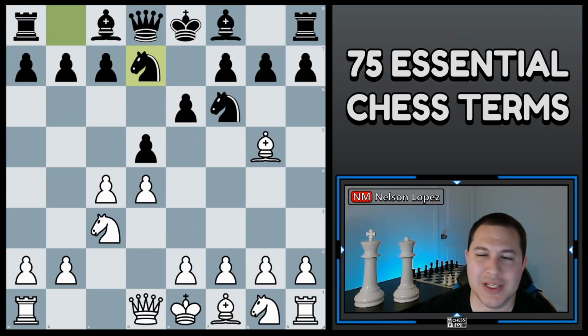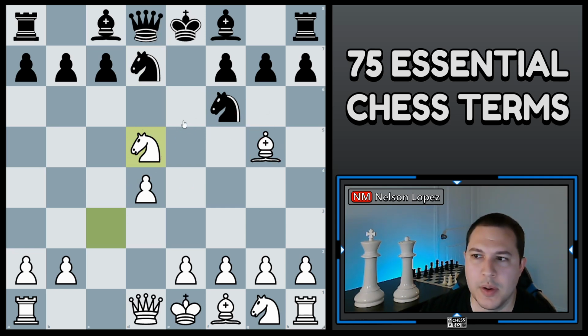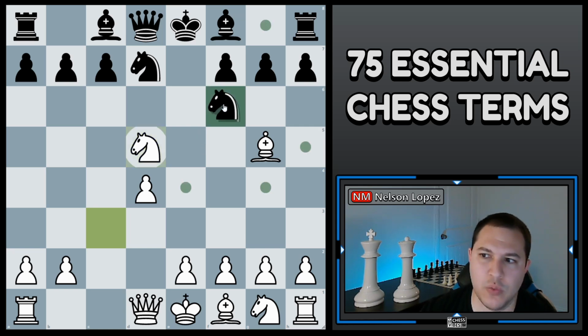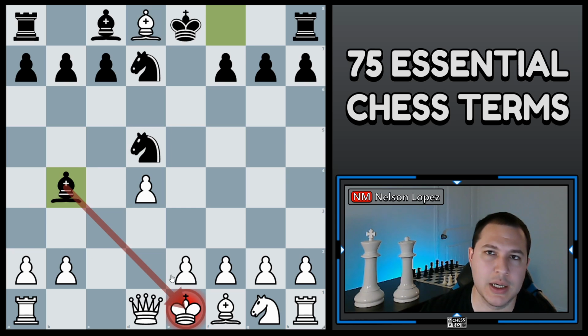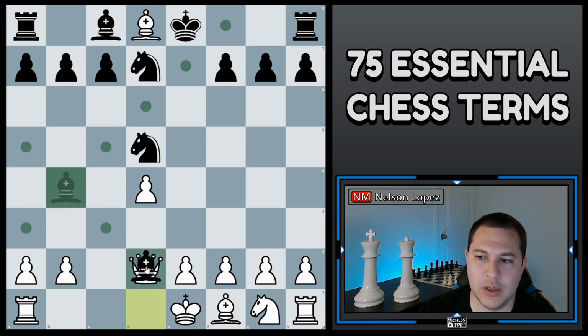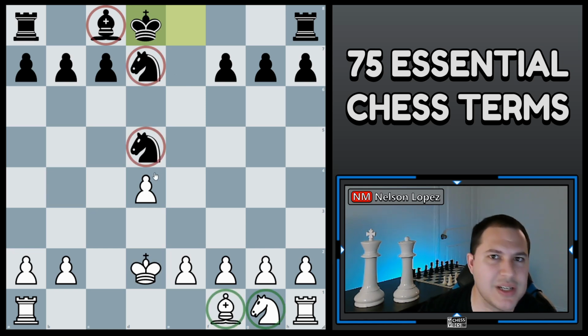In chess, a combination is kind of like a tactic, so it's a sequence of moves that results in some outcome. Usually it's a good outcome for the player who finds the combination. So in this example, black has set a trap, and if white falls for the trap, captures, it looks like it's a free pawn because of the pin on the queen. Black has this little combination where he can capture the knight, sacrifice his queen, play bishop to b4 check, and white has to give back his queen, takes, and at the end of all that, black is up a piece. He has 3 pieces and white only has 2. So that's just an example of a combination.